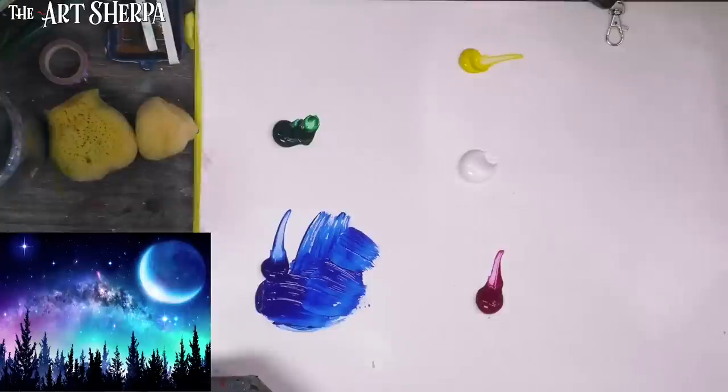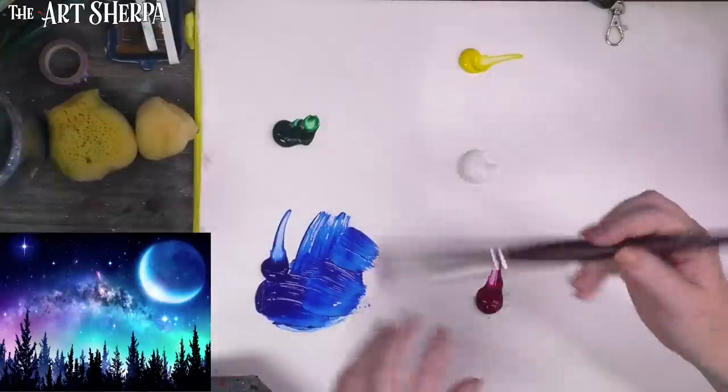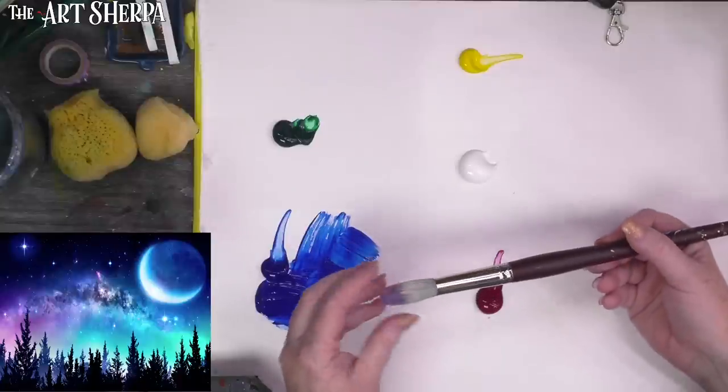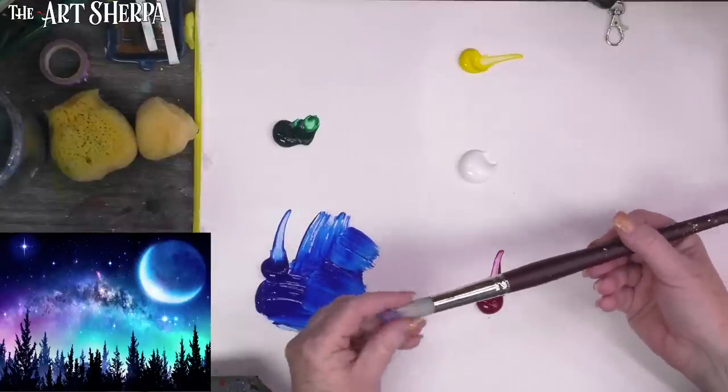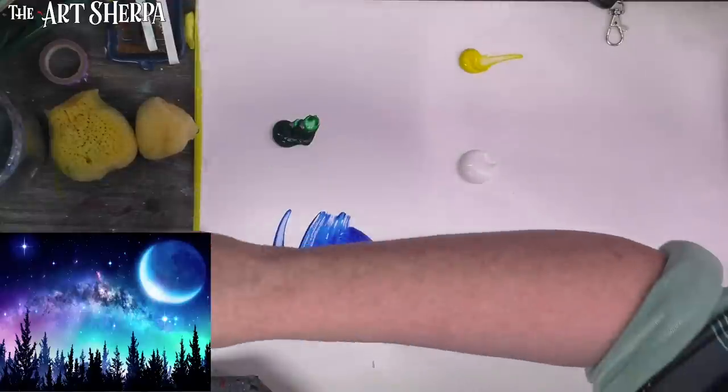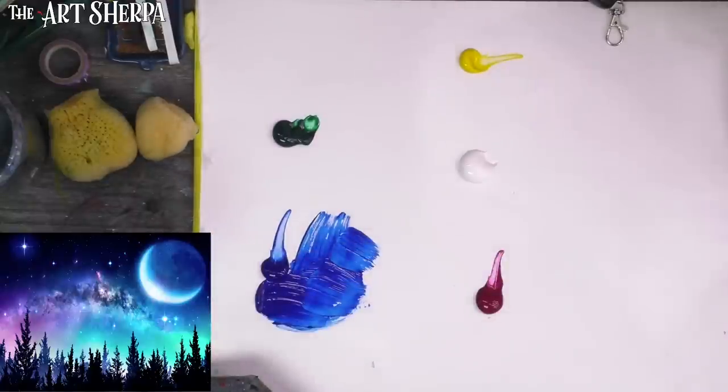I'm going to grab this number 12 Silverstone round. This is a bristle brush, and the bristles kind of all flag inwards. I will have to wipe the water out of it kind of regularly, but it does do a nice job.